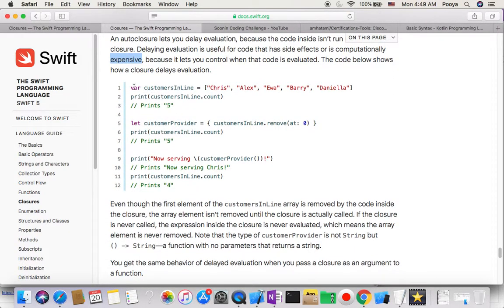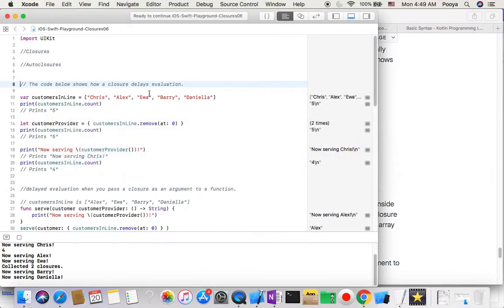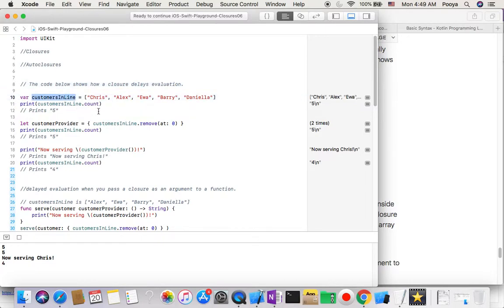This is the code, so let's go to our playground and check it out. Here we have this one, so I'm going to run it until here. Look at this. We made this customersInLine with 5 names. When we print the count, it tells us 5.